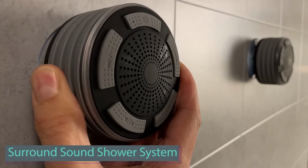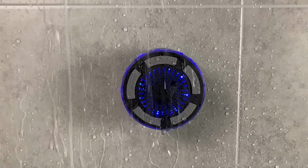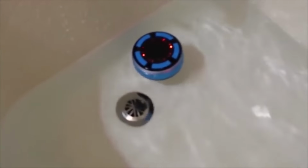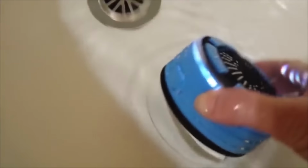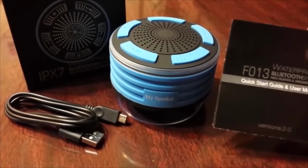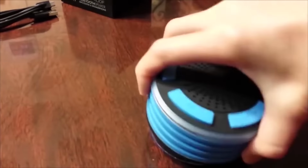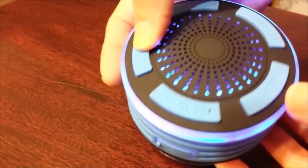If this shopping format is tiring, it's time for a shower. But even under the water jets, you can't escape high tech. This $96 audio system offers a high quality sound for music enjoyment and call answering. It works seamlessly with both iOS and Android devices, providing compatibility across platforms. With approximately 8 hours of battery life on a single charge, it ensures extended use. The system boasts 5 watts of speaker power for a powerful audio experience. Additionally, it features LED backlighting for added visual appeal.